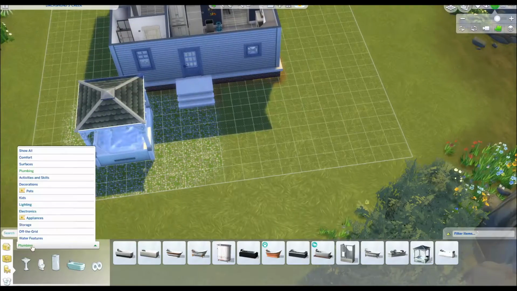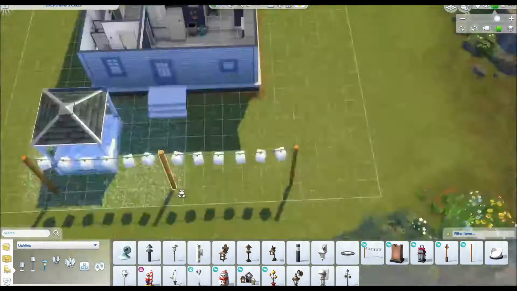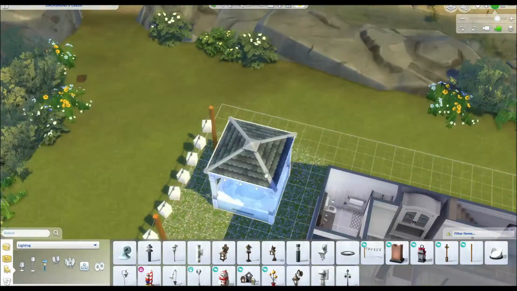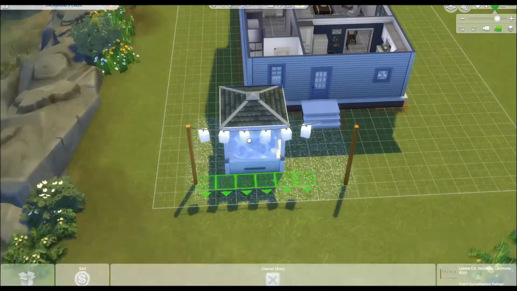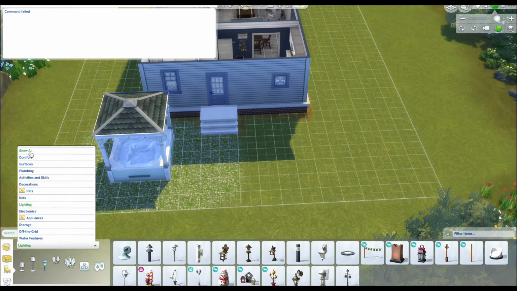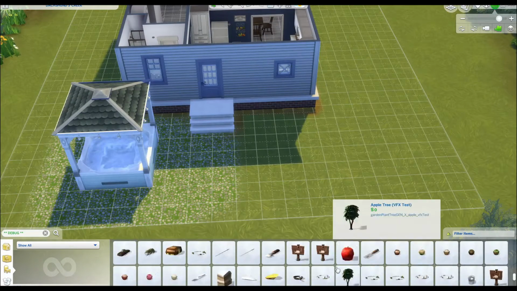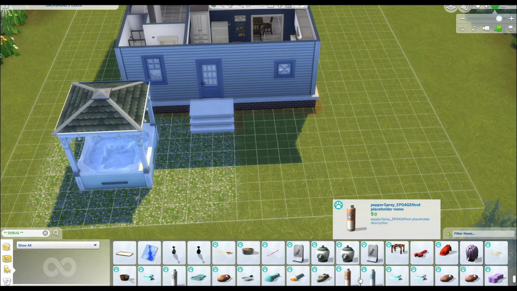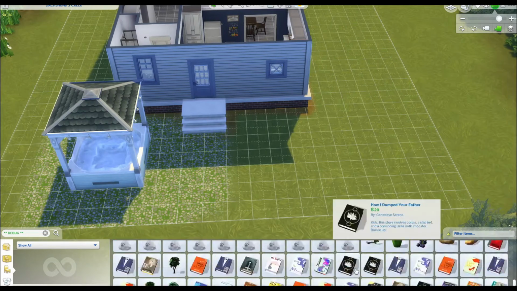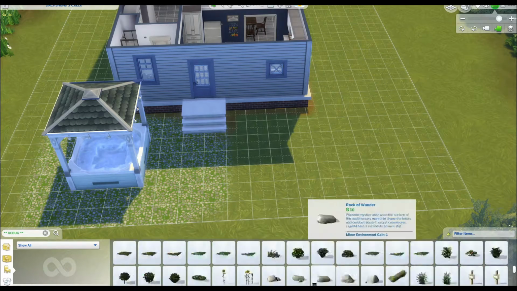So I'm just doing a few little more finishing touches. Maybe some lights. Didn't really like those. I think I end up just sticking a few little lights outside. Trying to look through debug items to see if I can use anything. But I don't think I ended up choosing anything from there. Just looking at all the items.